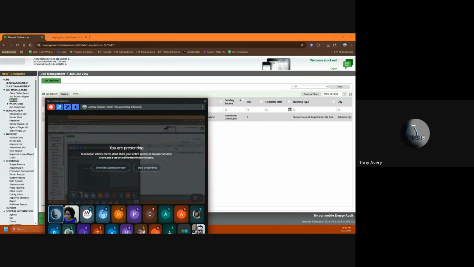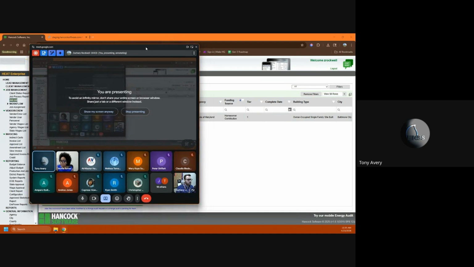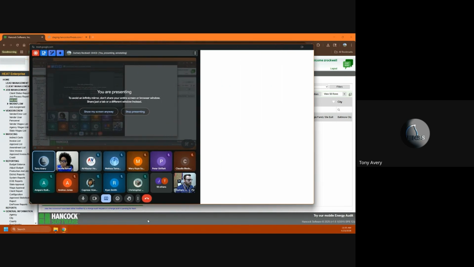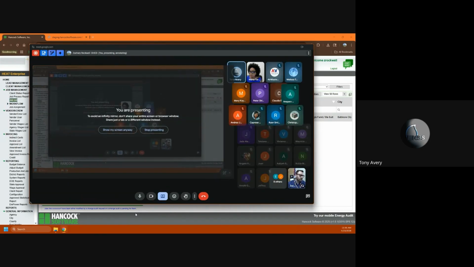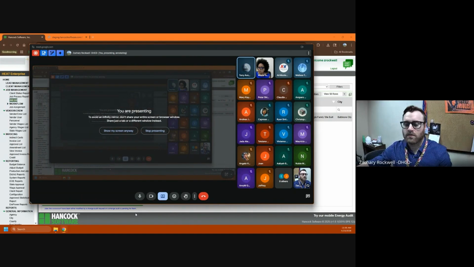So this was very helpful because the job status, that's what we didn't do. So once we get out of this meeting, we can upload all the information, because I've been to all the people's houses, but it seems like I should have done some other steps before I went to the houses. So what I did was take the pictures and gather all the information, so I just got to fill that in. So okay.